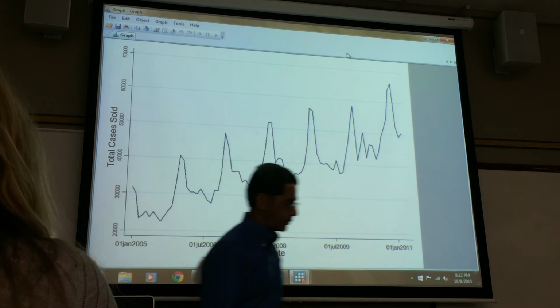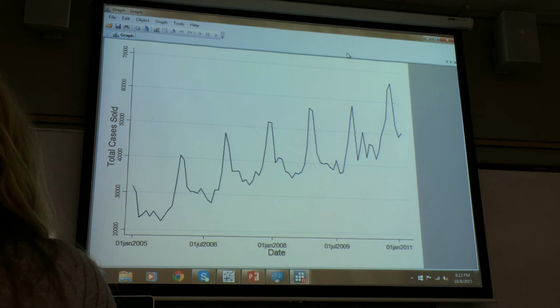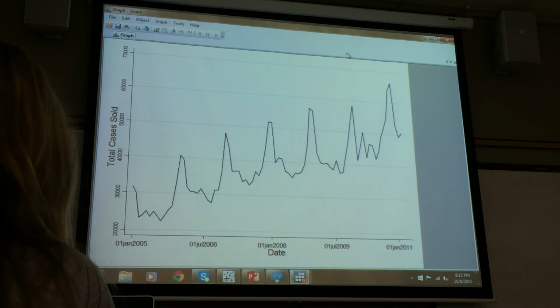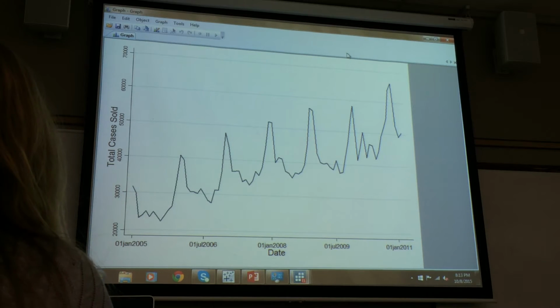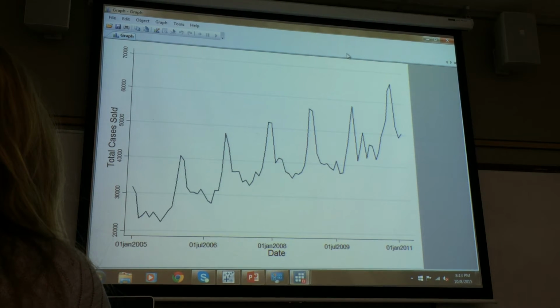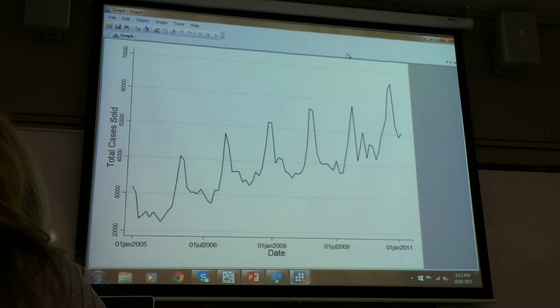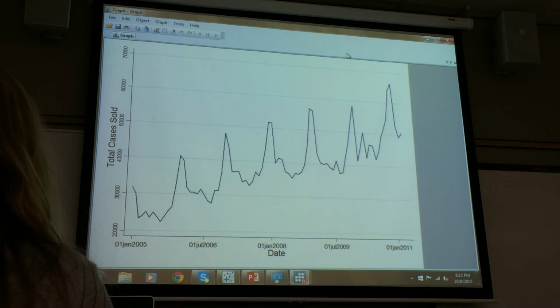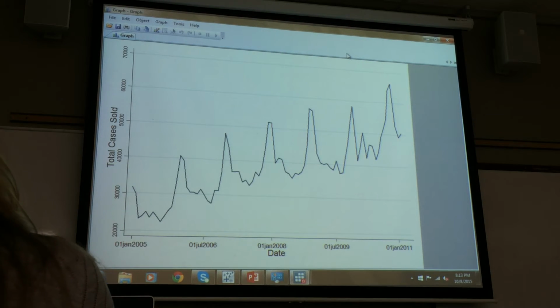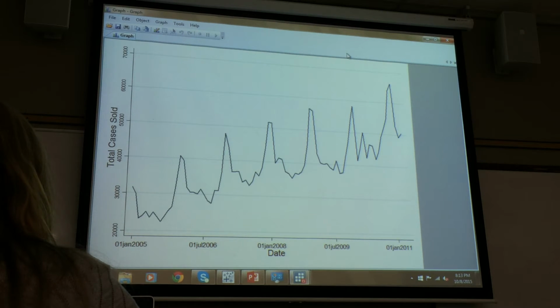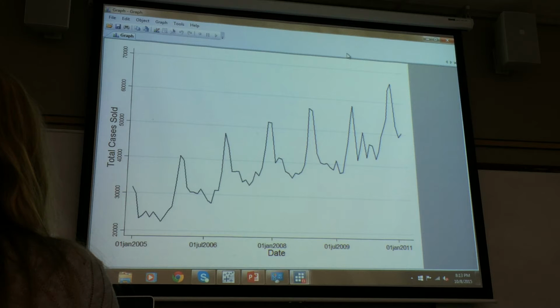So what did we do? We did something along the lines of, and we can do cases. We generally don't want to forecast log cases. We took logs, at least up to now, so we can calculate growth rates. We know how to calculate the growth rate. Right now, we want to forecast, and we don't want to forecast log cases. If you came and said, well, we expect to sell 13.5 log cases next year, what the heck is 13.5 log cases? You can actually take the anti-log, but then there's another problem with that. So we're going to look at cases because we're going to forecast cases.